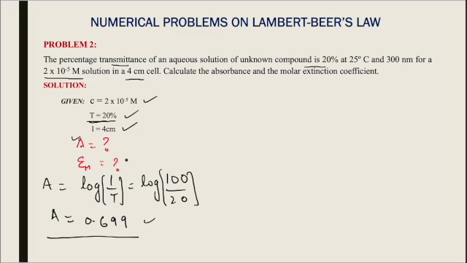Now the second requirement is molar extinction coefficient. I know that absorbance equals molar extinction coefficient times concentration times path length. This concentration should be in terms of moles per liter because molar extinction coefficient is used. Absorbance that I just calculated is 0.699, and I need to calculate epsilon.